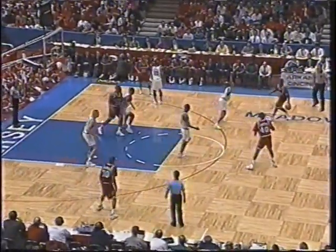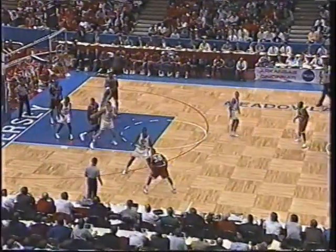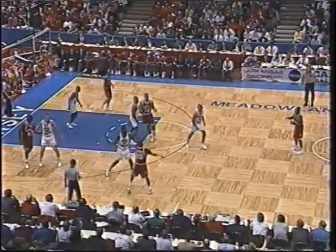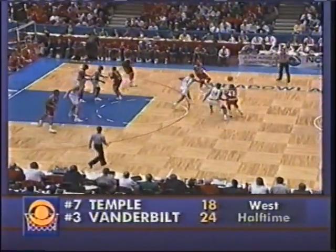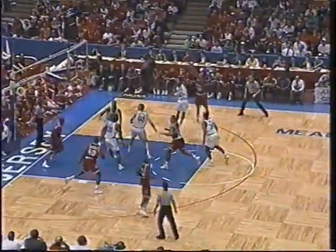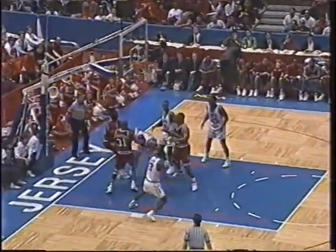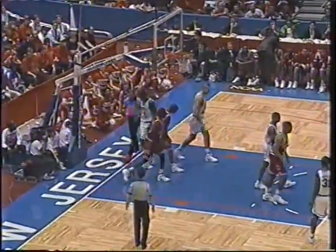I think Corliss Williamson can do some damage inside. Lynch is trying to defend him. If he catches it in good position, he's got enough game in there to score or draw a foul. Easy now. Martin looks inside for Williamson. 15 on the shot clock. Taken away from Montross. North Carolina ball.